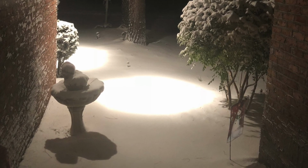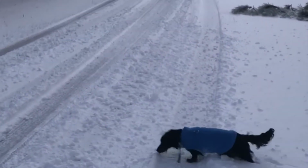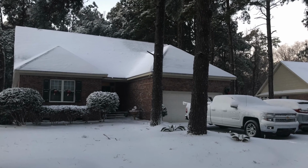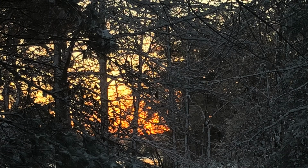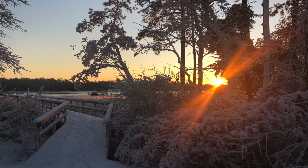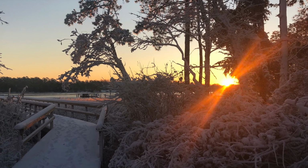All right, so before we get into how this trip went, I want to tell you, we had some pretty crazy weather for southeastern North Carolina. I've never honestly seen weather like this here. It got down into the teens, really, really cold, and stayed that way for almost a week. And then it snowed. We got almost 6 inches of snow where I live in Hampstead, and I haven't seen that much snow in a long time. We had to have set some records.